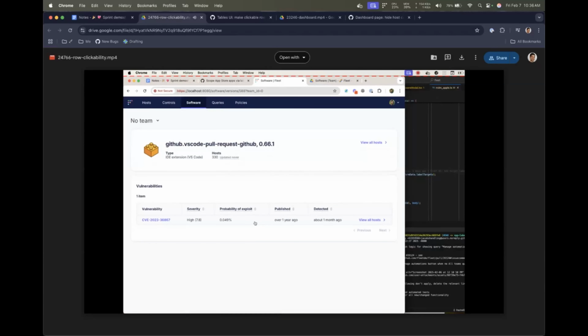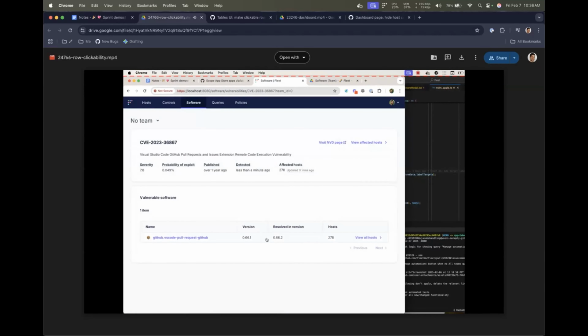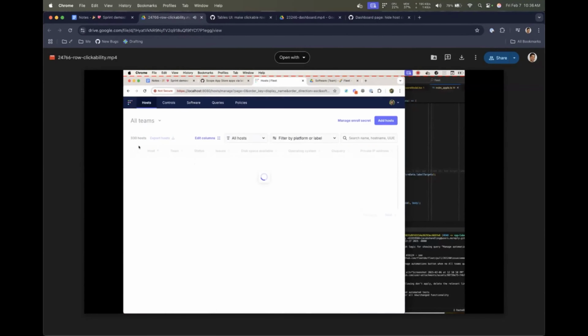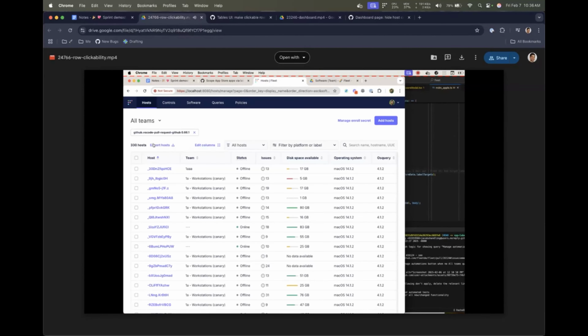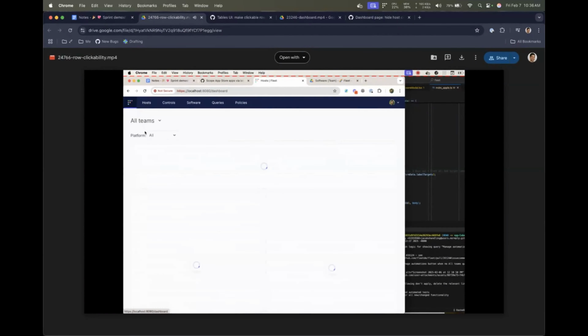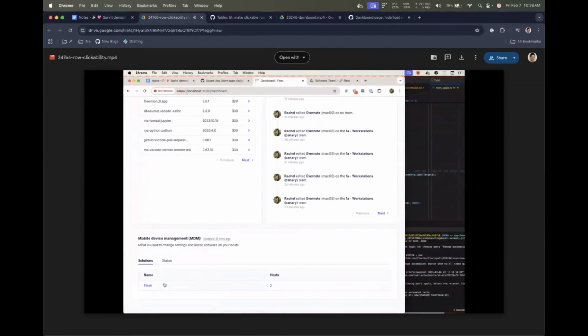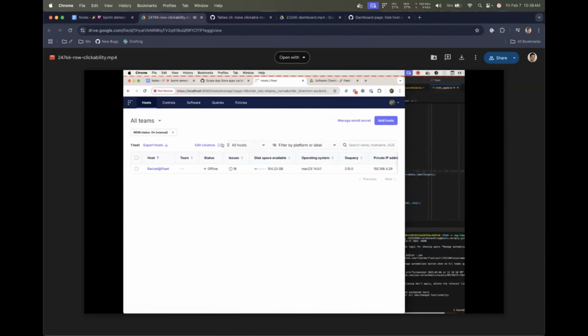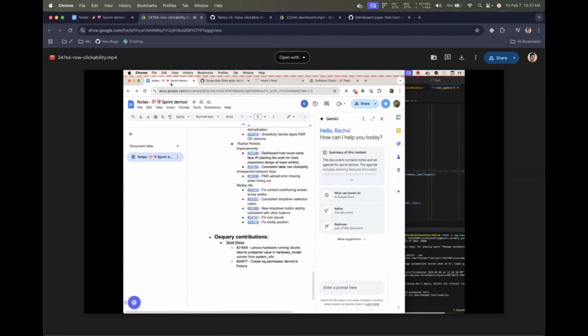If I go ahead and click this, you'll see details of the vulnerability. If you go ahead and click this, you'll see vulnerable software. You can go back and forth. But it isn't until you actually click the view all hosts link that you're going to go to the hosts filtered by that vulnerability, that software, that whatever you are filtering by. So even this, you have to go to the view all hosts link here in order to click on that. So that's the new pattern that has been supported by customers in what they expect.